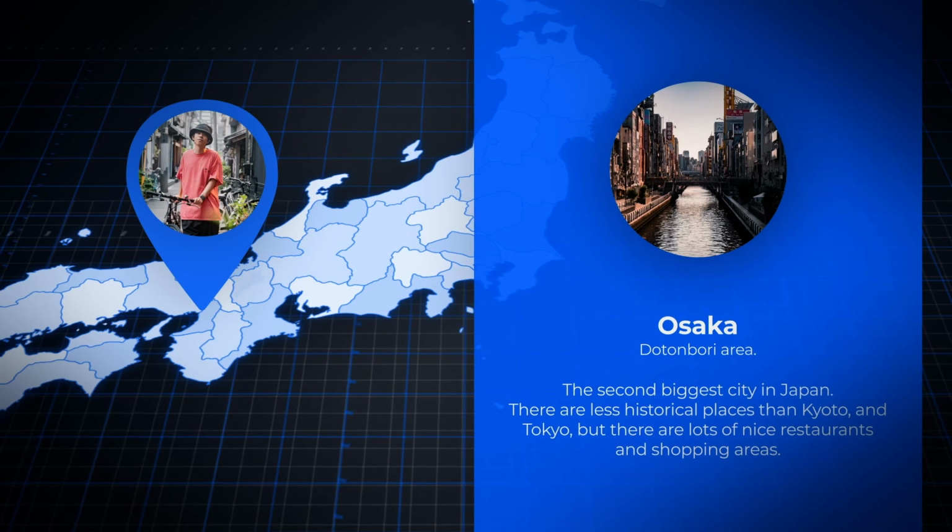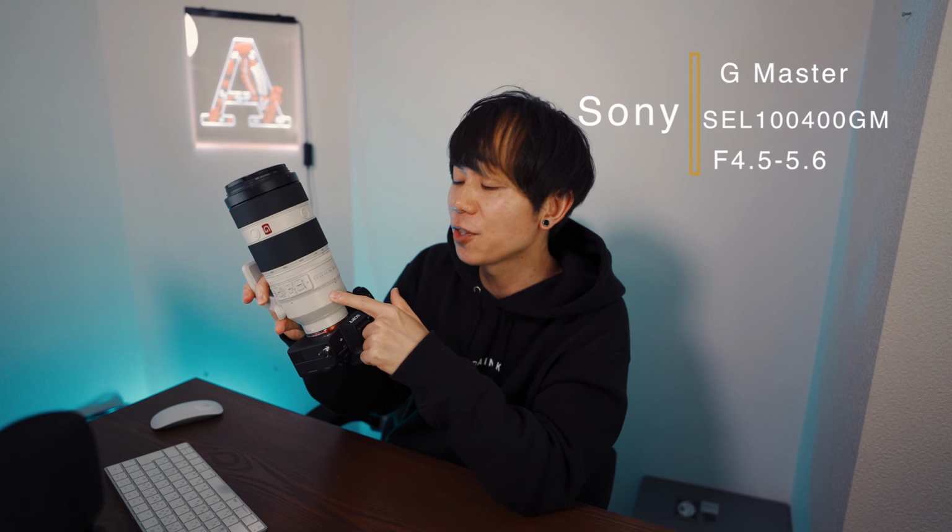Today I'm gonna try another street photography in my city, Osaka, Japan. I actually just got this lens, Sony 100-400mm GMaster telephoto lens. It's actually my first time using GMaster and this big telephoto lens, so I'm very excited right now. I'm gonna head to Osaka Dotonbori area after this.